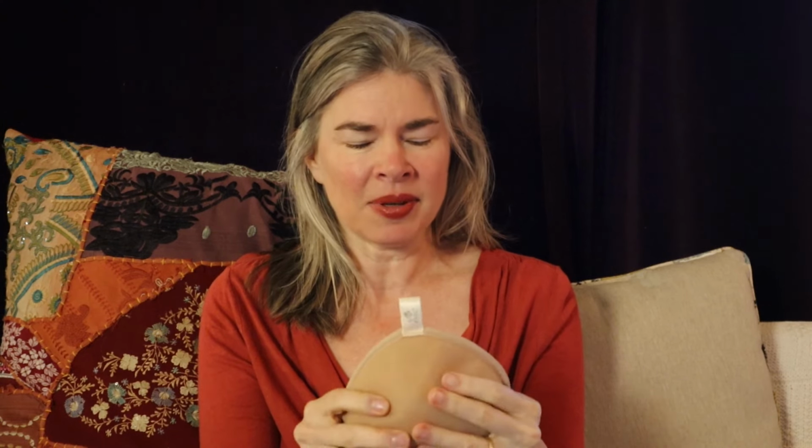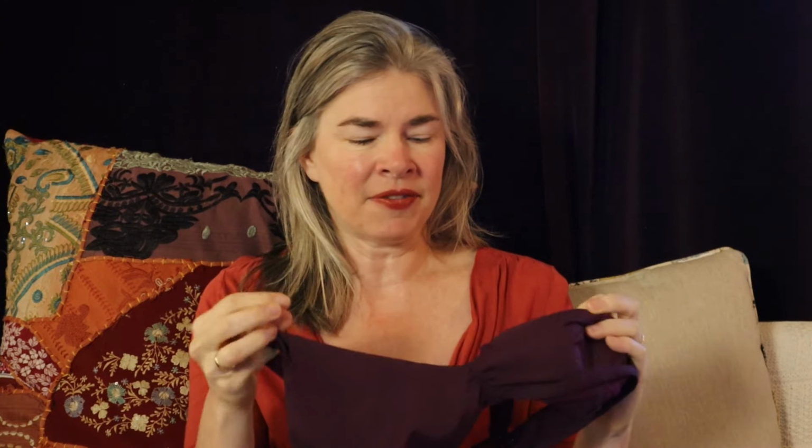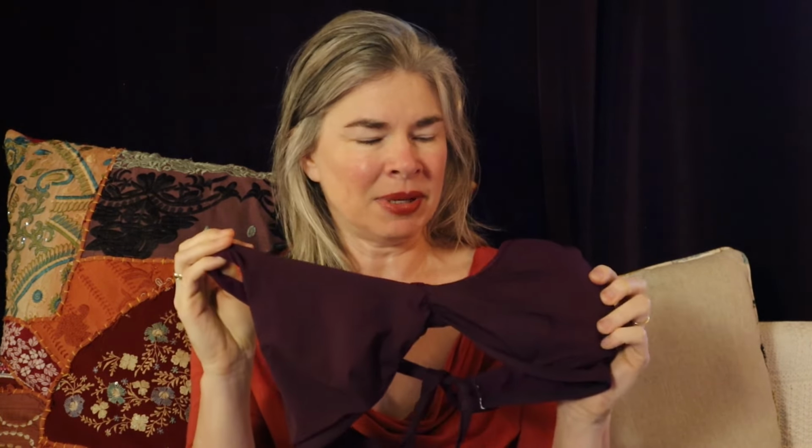We'll see. I haven't actually worn it out swimming yet, so I wanted to just show you how it fits into my bikini. So I got 2. They're both the same size, even though my chest is definitely asymmetrical. It's not so asymmetrical that I would order 2 different sizes in this prosthetic. And in this bikini, it is definitely not designed for mastectomy survivors. It is a typical bikini made in my own hometown of Portland, Oregon.